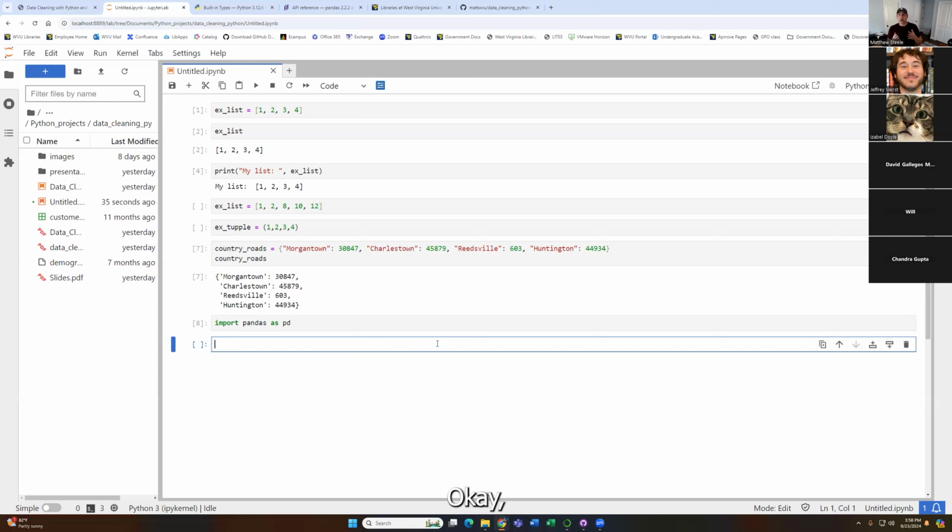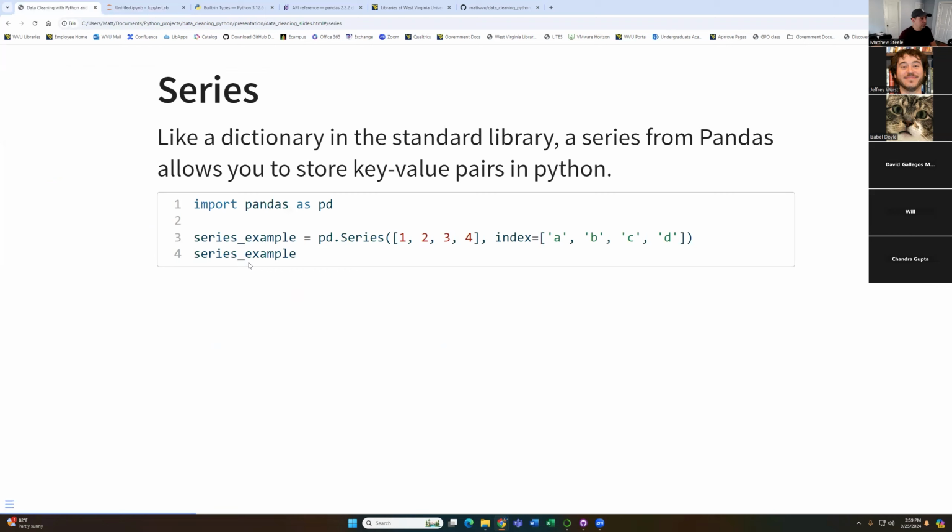Okay. Similar to dictionaries in standard Python, in pandas we have what is called a series. A series allows you to create arrays with key values attached to them, and it also allows you to name the array. So we can create a new series. We're going to call this example series, and to create a series, we're going to use the function pd.Series.